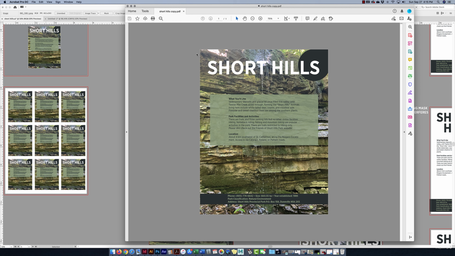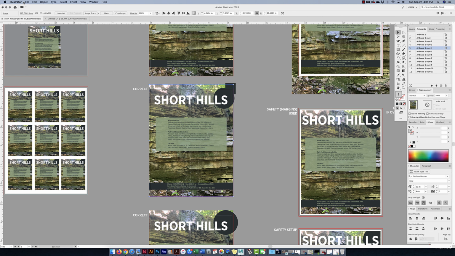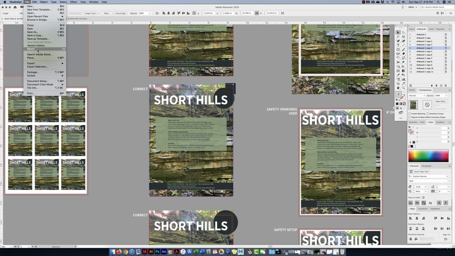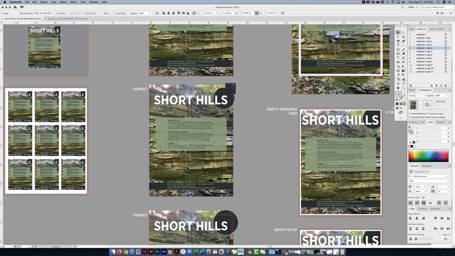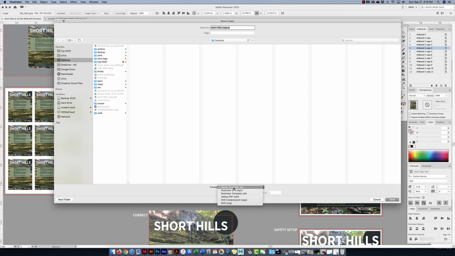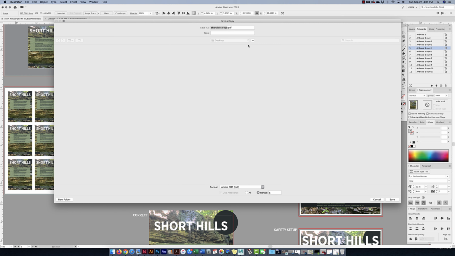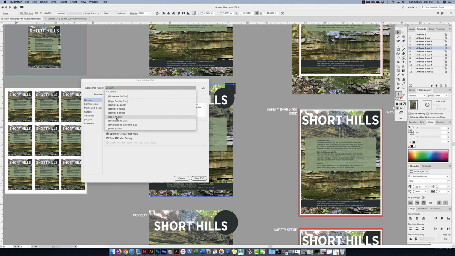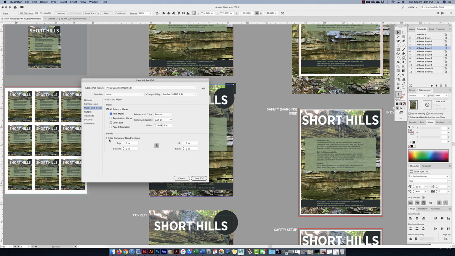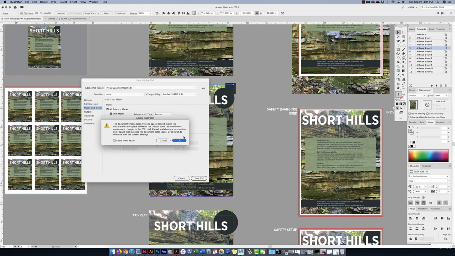Now the printer could figure out 8.5 by 11, but I shouldn't have to leave any guesswork to that. What they should be able to do is see the trim marks, put it up on the page, and trim it off. So what I need to do, obviously, one last time to do it properly, and just to show you once again, I'm going to save a copy. I'm going to go PDF, range 5, save, replace, and I'm going to say press quality, marks and bleeds, trim marks, and use document bleed settings. Perfect. Save the PDF. Okay.